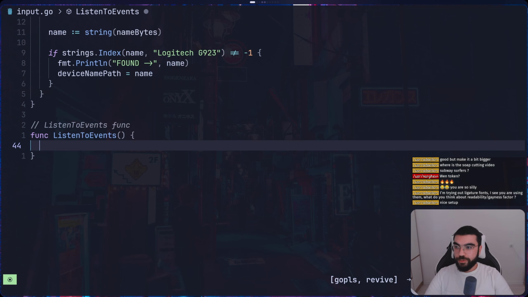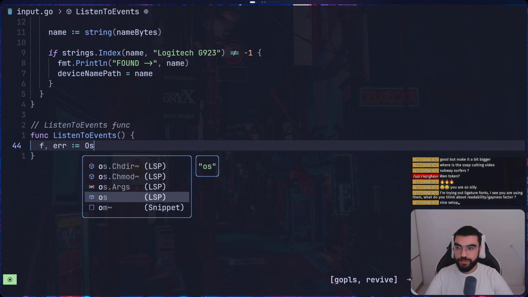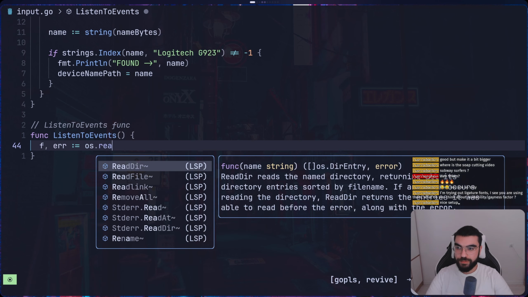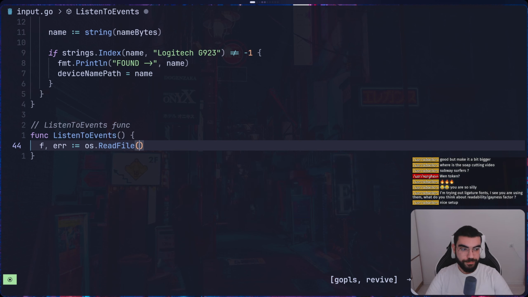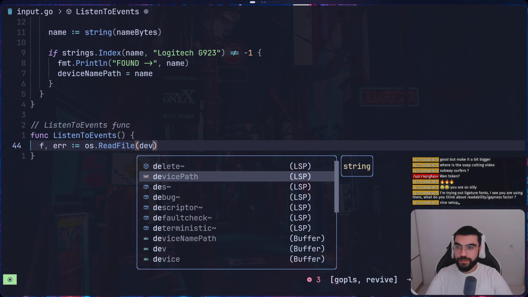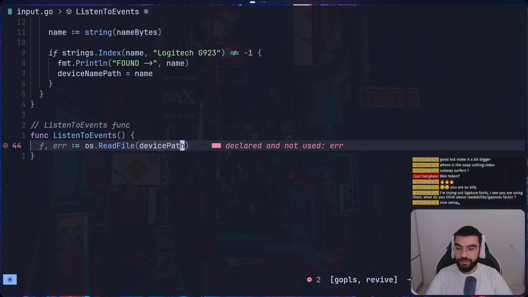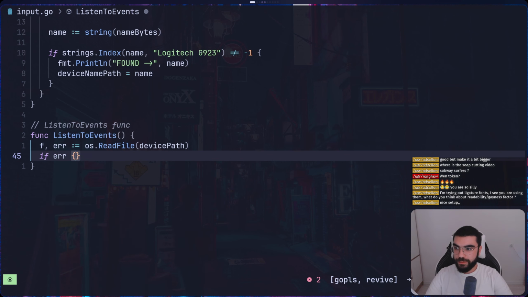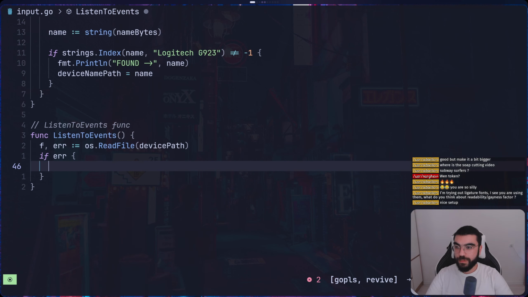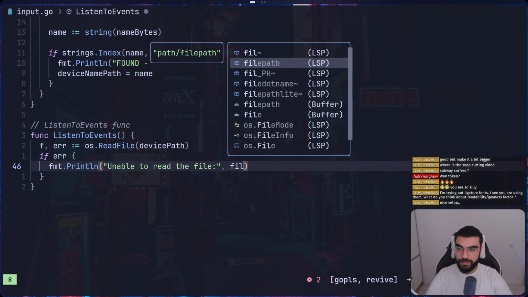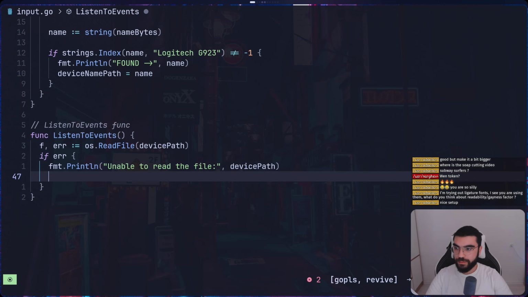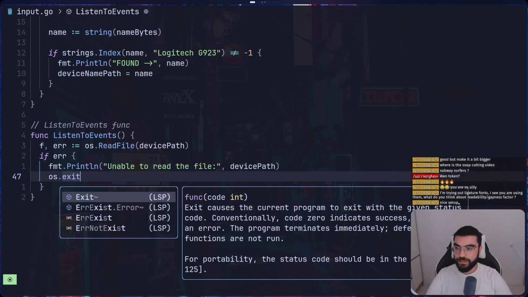So right now we need to open that file and start listening to events. To do that, I'm just going to do os read file, device path, if error not equals nil, fmt print line unable to read the file device path and os exit 1.